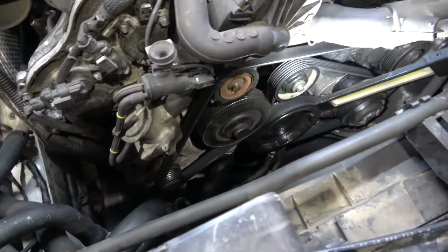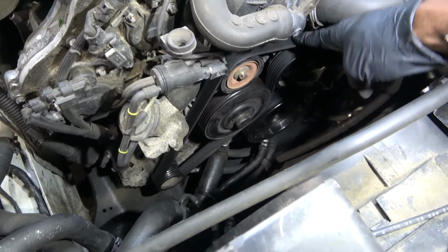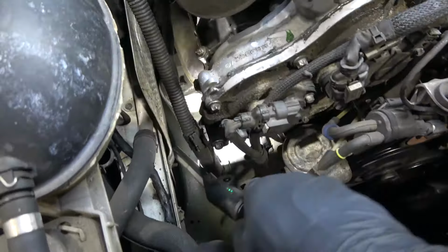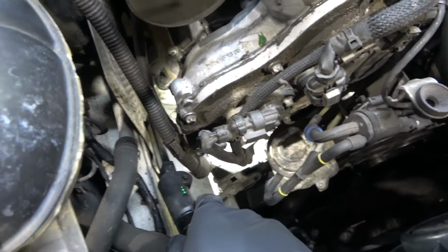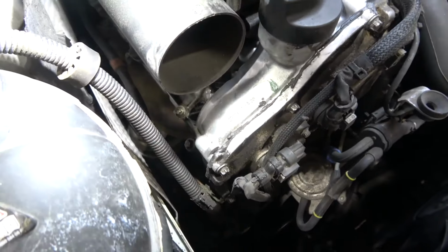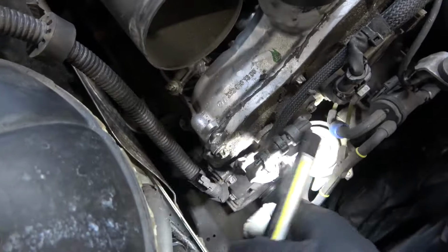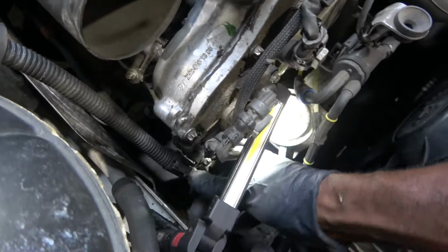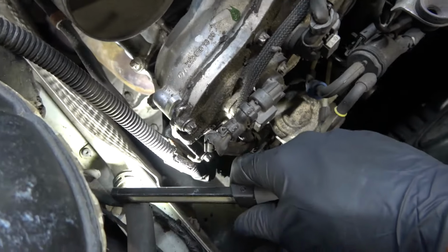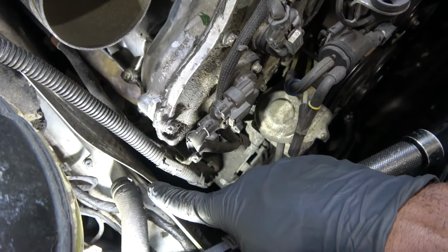As you can see, the alternator belt looks good. Okay, so the issue is not the belt tension. Everything looks fine. Now we have to get to the back of the alternator. I don't know if you guys will see back there. Let me see if I can put the light over here so you can see back there. So it looks like you can't really see. So I'm going to remove this bolt so we can lay this cable back out of the way.